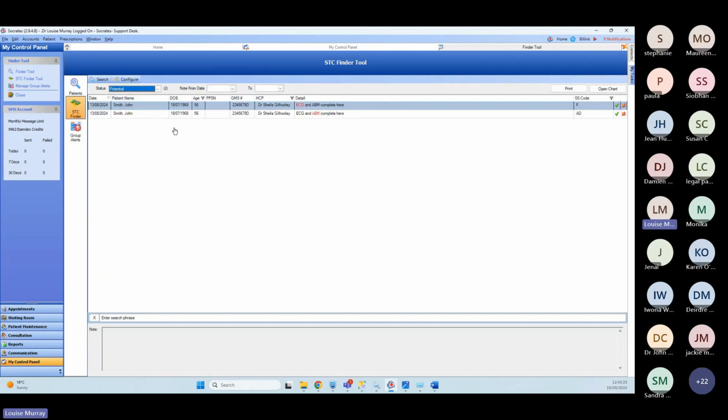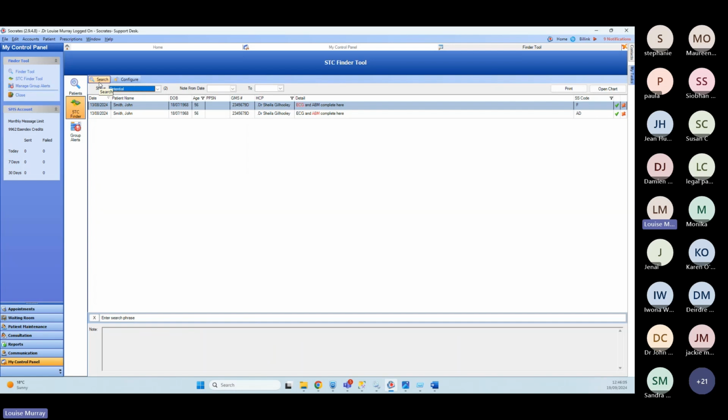A useful thing here is you can use this on a daily basis just to see what potential STCs you have for today or in the last week. In a lot of practices, what might happen is the nurse or the doctor, or whoever it is, does an STC and sends it out to someone, practice manager, admin, whoever it is, and they are the ones that go and manually claim for them online. So you can check, well, okay, I'm after getting 10 STCs handed to me to fill in online, but I'm going to cross-reference to see maybe there's more that they just haven't filled in the STC sheet for. So I'm going to show you here.